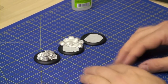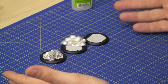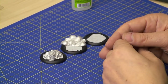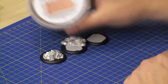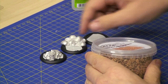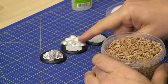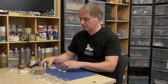What I always found very odd about this set is that you get three bases and, what do you do now? Because they don't fit in with each other, so you have to do something about it. So I've got me some Decor Plus here from Antenosity Workshop, medium cork granules. And we're going to put some of it around the base because it matches the rocks on the base from the Butcher and on the base from the Argus. So we're going to put some of that on it.